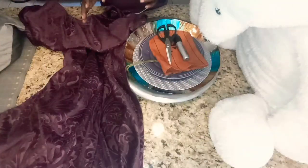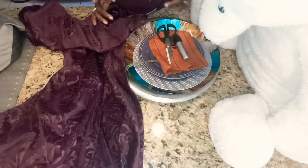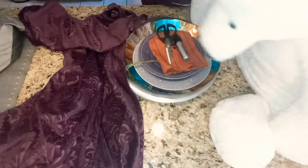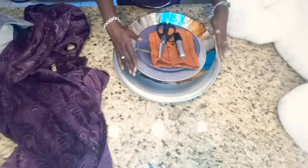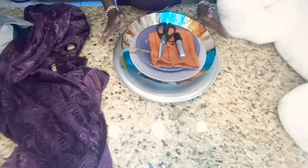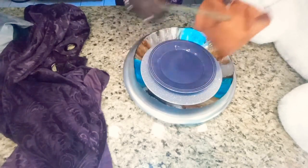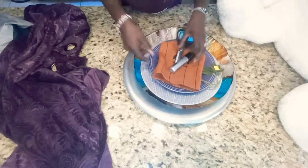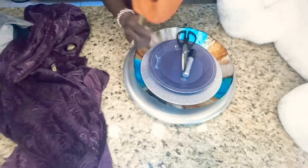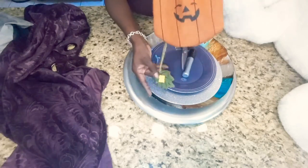Okay, for today's DIY, I'm going to be working on velvet pumpkins for fall. So what I have here is just an old bear. I'm just going to use these as a template to make different size pumpkins. So I have varying sizes of different plates that I'm going to trace out so that my pumpkins will have different sizes. This one I got from the thrift store for 99 cents, so I'm going to stuff him as well.